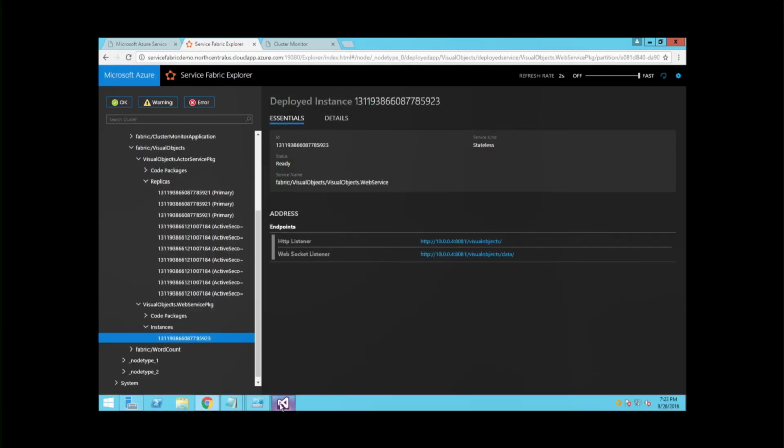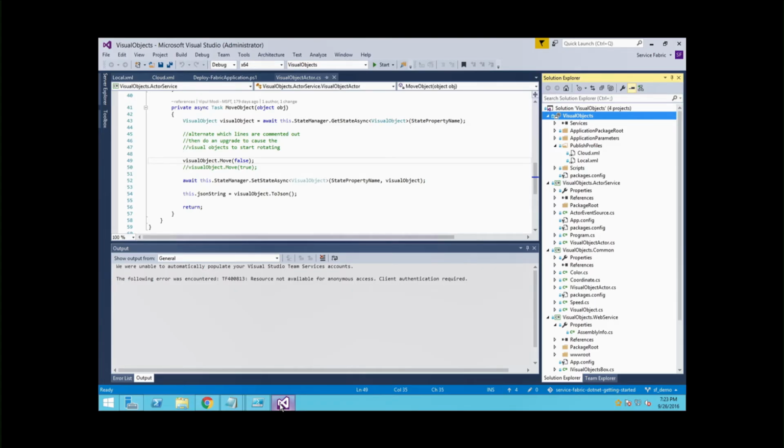So to show you how you can independently manage versions, I'm going to open up the app in Visual Studio. And there are two publishing profiles, which means you can either publish this application to the cloud or you can publish it to your local machine. Like Nicole said, it's available on Windows and Linux. Linux in preview, Windows is GA. And I'm going to make a little change to the application just to change the way the shapes are moving around on the screen.